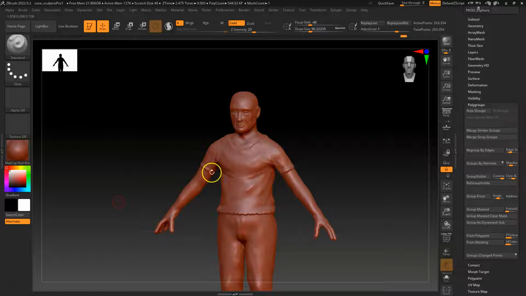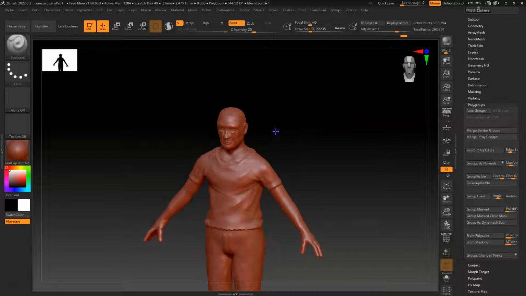All right, so we got this guy kind of doing his thing. That's fine. What I want to do now is basically show you how to add hair, or if you want to add other elements. Okay, so I'm going to do the hair first. It's sort of like what we've already done.